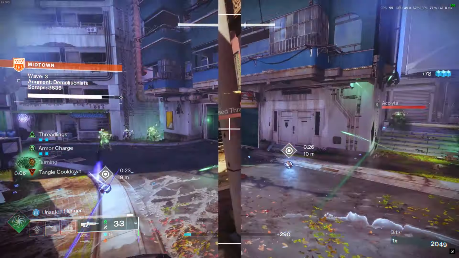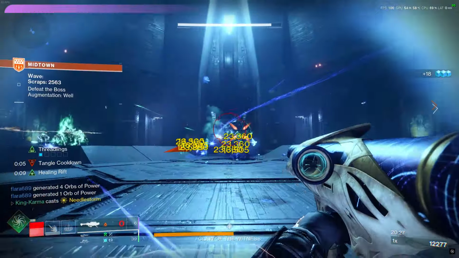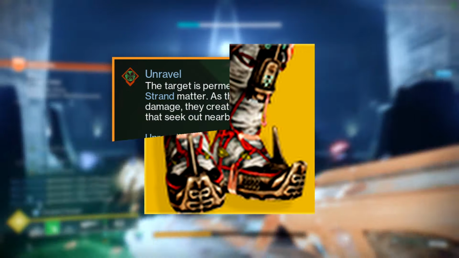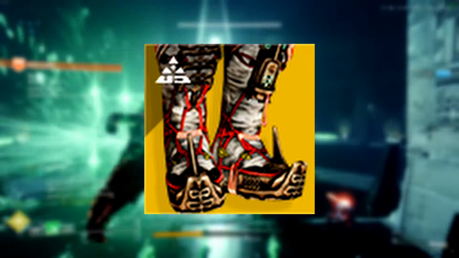This build is centered around maximizing Threadling production, turning your enemies into living bombs that explode in chaotic waves. With the right combination of exotic armor, weapons, abilities, and mods, you'll create a feedback loop that keeps your Threadlings spawning, abilities regenerating, and enemies unraveling. The Swarmer's exotic leg armor is the star of this build, amplifying the power of Threadlings and creating endless opportunities to devastate anything in your path.